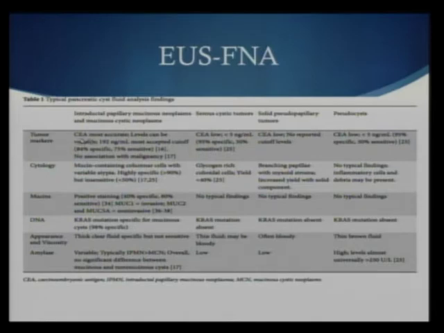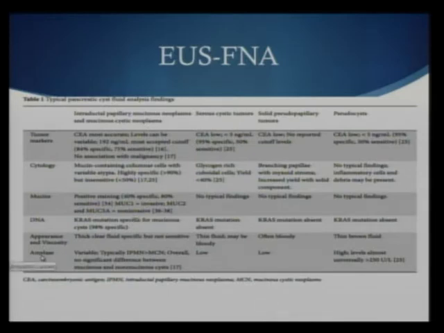Some of the things you look for: you'll have to get a sample of the cystic fluid, and then you send that for a CEA level and also an amylase level. For IPMN and MCN, the CEA level is usually high, and that indicates this is a mucinous fluid versus a serous fluid, because for serous cystic tumors, the CEA, as you can see, is low. So that's the first thing you have to look for.